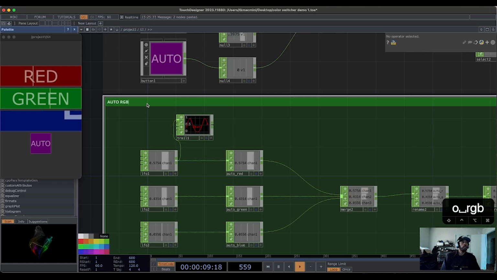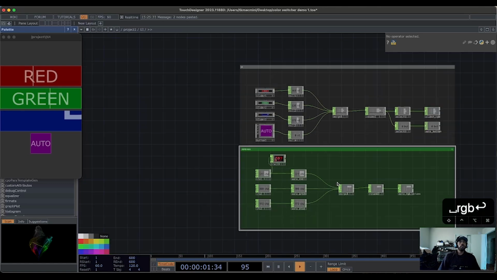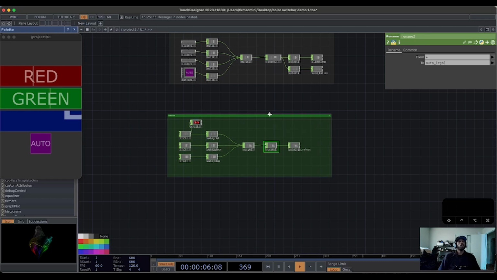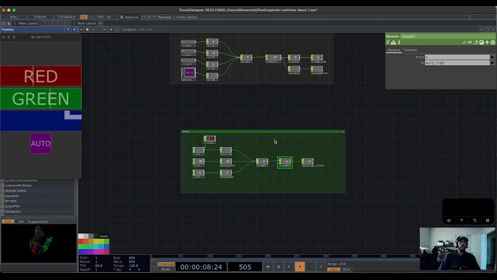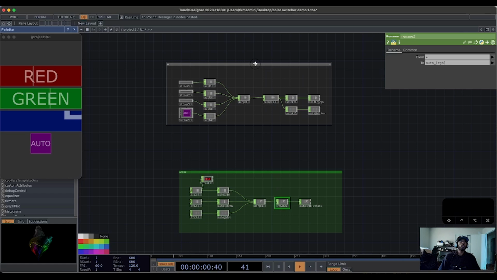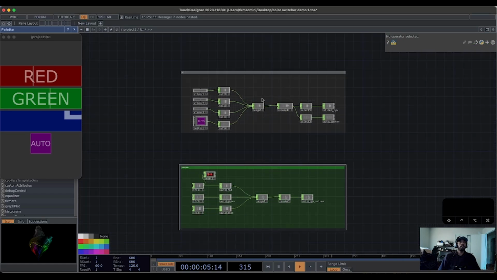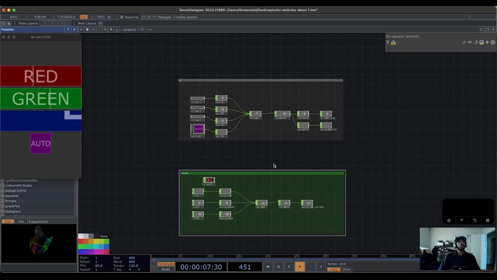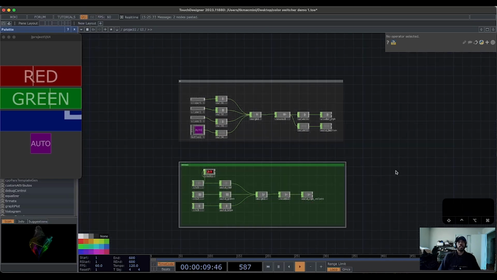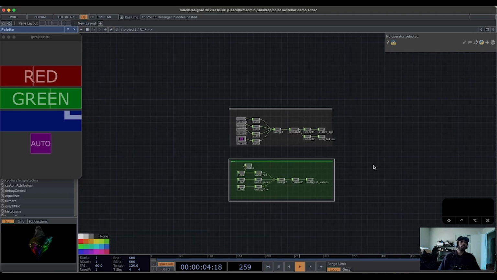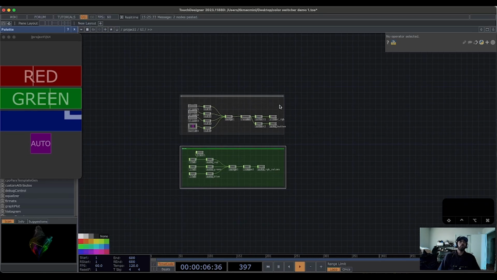All right, so now we have 2 networks. What's nice about this is if I want to move the networks, it's going to automatically select all the nodes and move them around. So just get in the habit of making network boxes. It's going to make your life a lot easier, especially when you have projects with 100, 200 nodes. They can get so expansive. You have so many nodes and networks. So just really try to get in the habit of keeping everything organized. Okay?